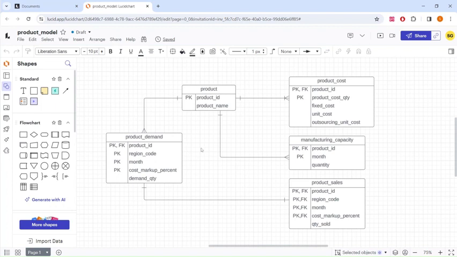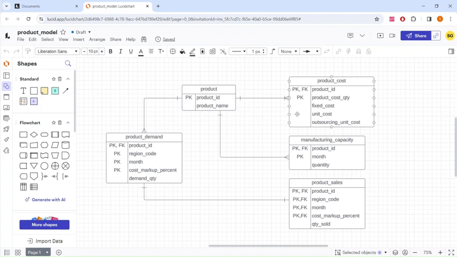So to start with, I just created a very realistic model, but a little bit more simplistic of a realistic model. So I have a product that has product ID and product name. Then I have a product cost table.